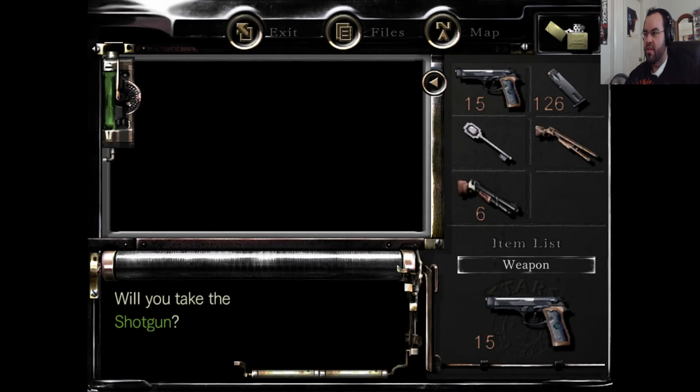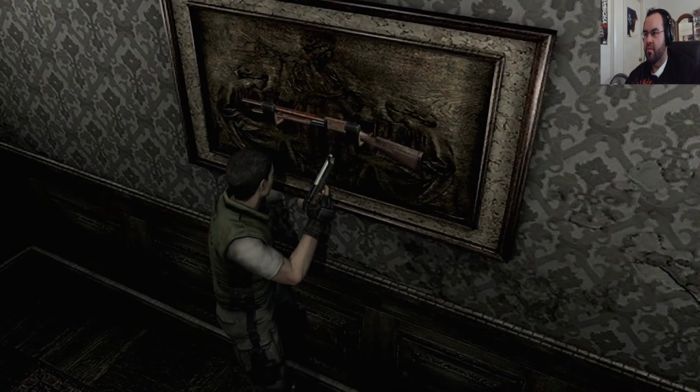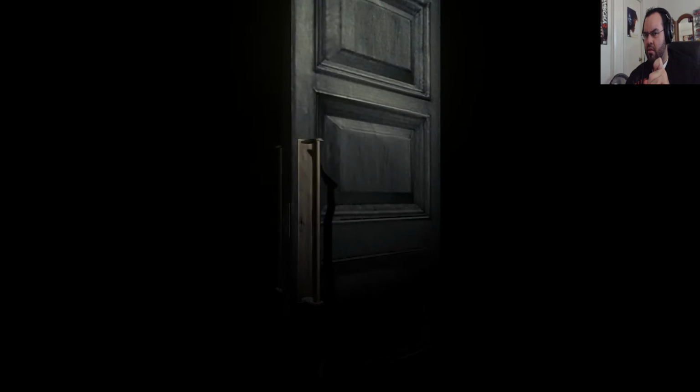Oh yeah, will you take the shotgun? Heck yeah. You know what, let's put this one back in. Screw you. Hold on a second, you know what? I'm gonna try this puzzle again. I don't think her bracelet's red. I think her bracelet's orange, if I'm not mistaken. Yes, I think her bracelet's orange.